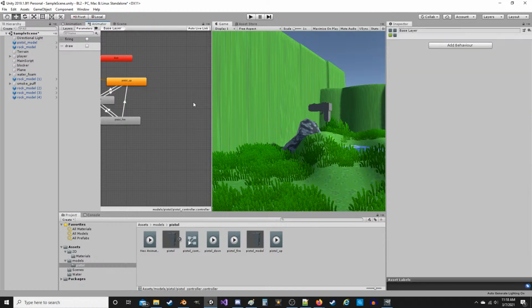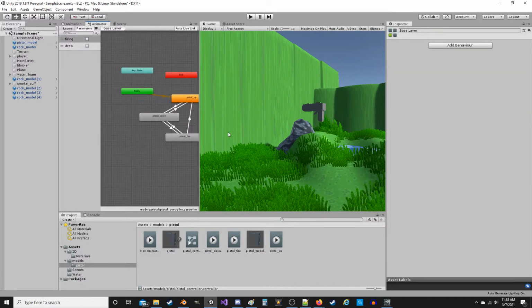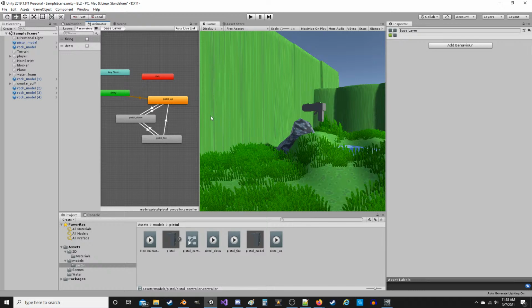They look okay for placeholder. Oh god, dude. I thought they were amazing. I'm really trying to learn more of the aspects in Unity. It's meant to be like an alien world, so it's not supposed to look like Earth. It's supposed to look a little different.